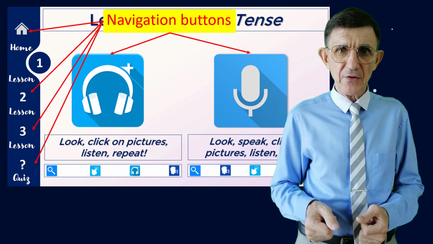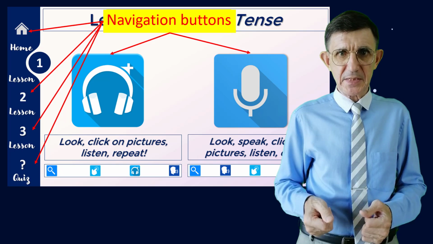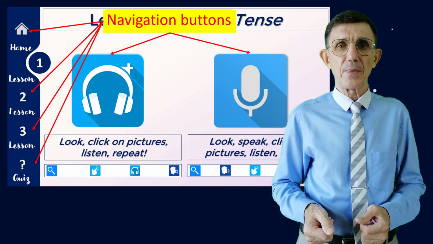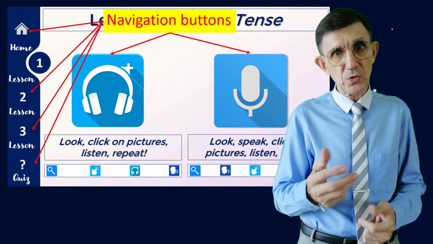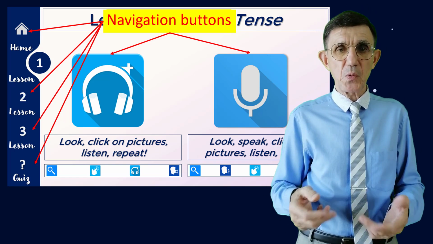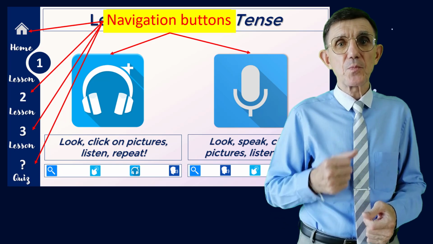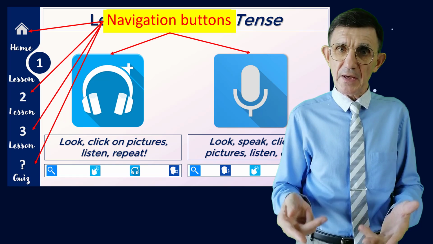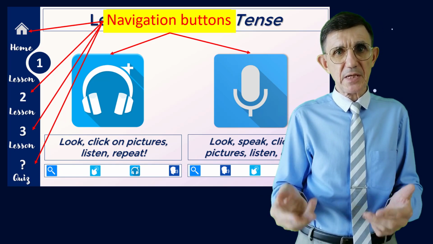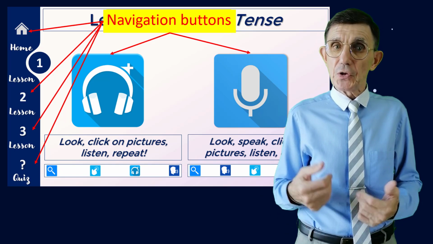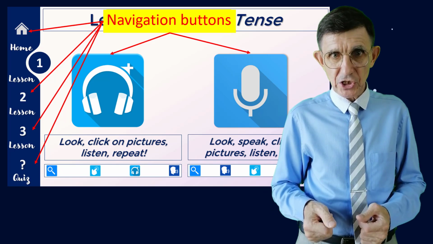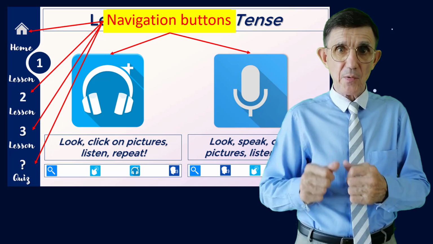The one on the left is for the first speaking exercise where you just look, listen, and repeat after the speaker. The sentence will appear 2 or 3 times with a pause between them. So, when you practice speaking, try to repeat after the speaker. Then, try to pronounce the same sentence in a pause. Do it diligently and until you are able to pronounce all the sentences easily, quickly, and correctly.